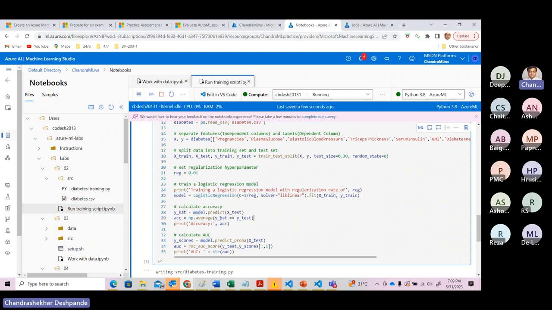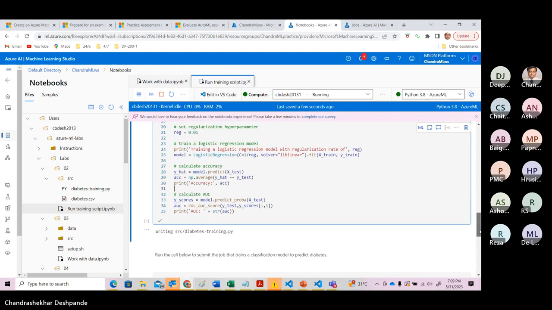On that trained model, we are applying predictions on test data, and here we are calculating the accuracy. Here we are also calculating other ROC parameters, AUC, area under curve, to assess the model. Different functions are available to calculate different kinds of performance parameters. If we want recall, precision, or the performance parameters on false negatives and false positives, the different functions are available.